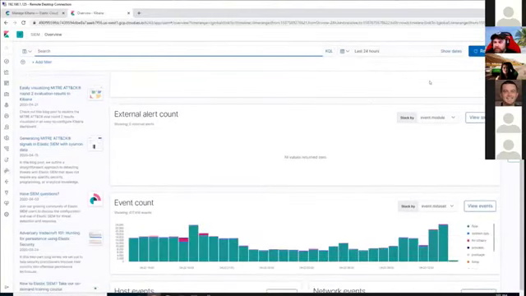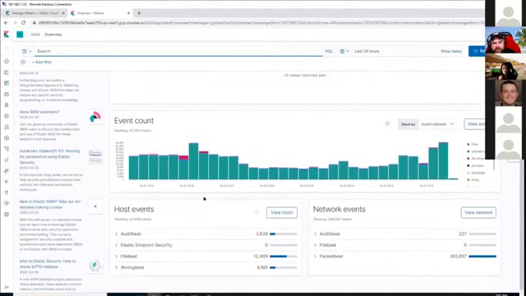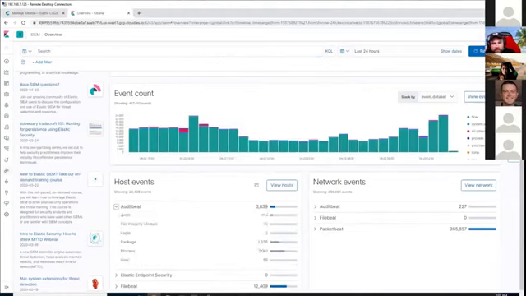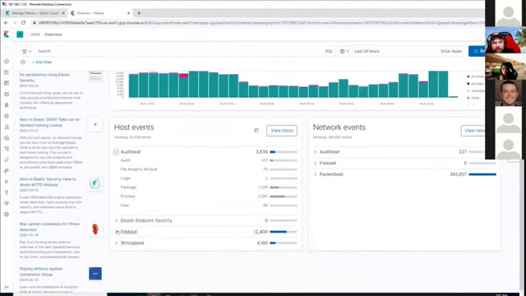And I'm going to move this maybe, and what we're doing is we're showing the last 24 hours of data. If we want to show it since I stood up the environment, we can expand that out. But we can start to look at some different event counts or event data that's coming up. So, we have Auditbeat, which is coming from our CentOS machine. We can see some different events that are coming up. Filebeat also, and Winlogbeat.